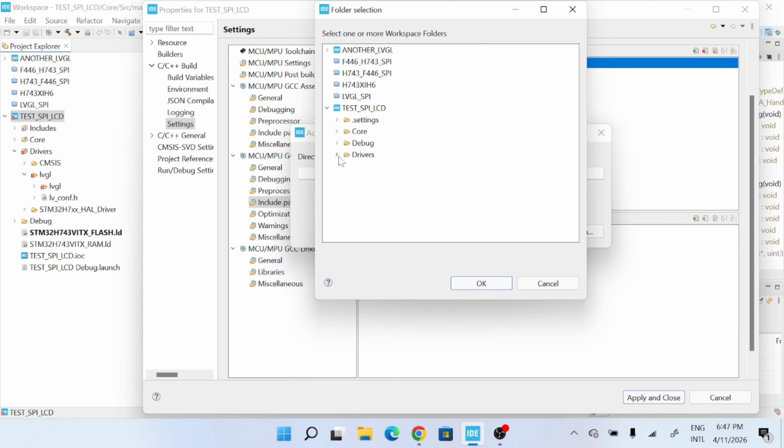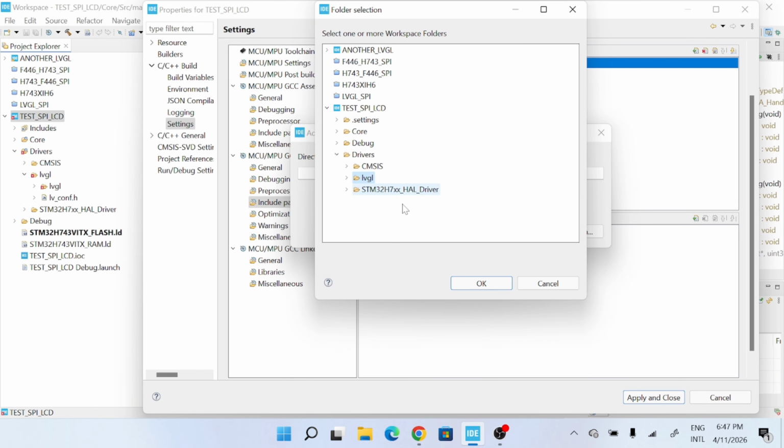Not the subfolder. Go to your driver, include this one, not the subfolder. Include this one that contains the subfolder, and click apply and close. All right, everything is okay now.